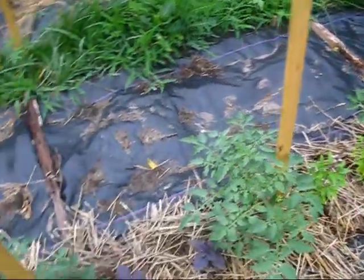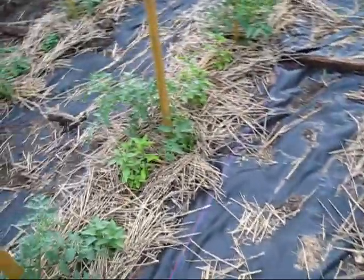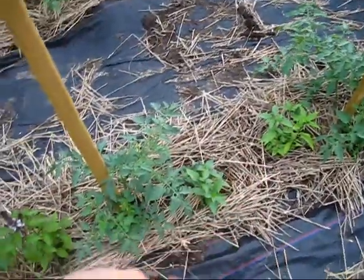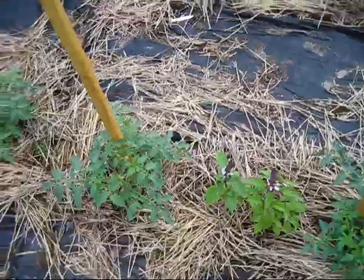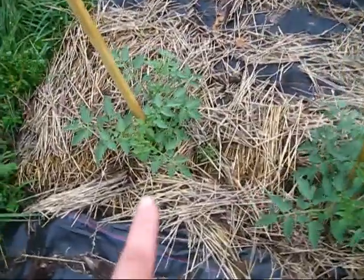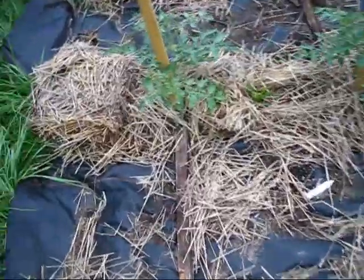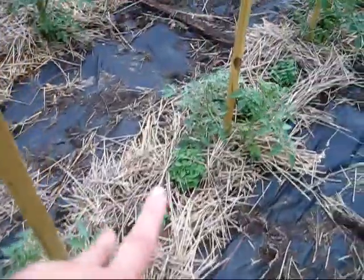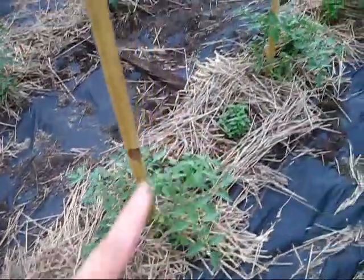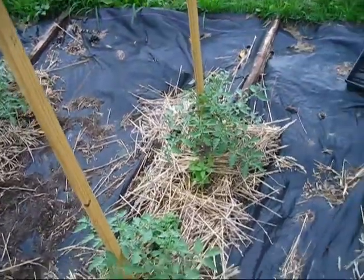I love how the basil is looking in here. That's Thai basil, and we have opal basil. Some more Thai, I think that's cinnamon — nope, these are all Thai. We have some rosemary tucked in there, some flowers tucked in here, some more rosemary, and here's some glow basil. It was really exciting to see these guys grow.